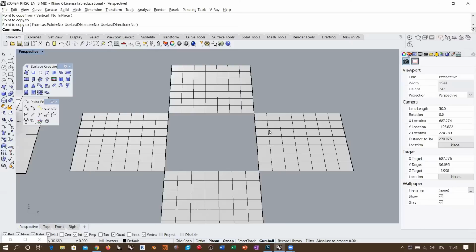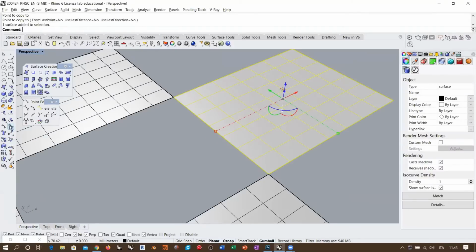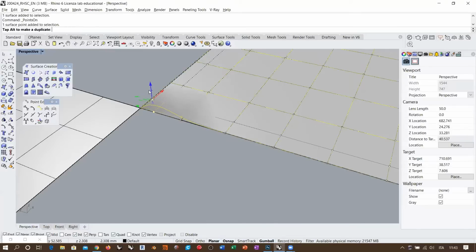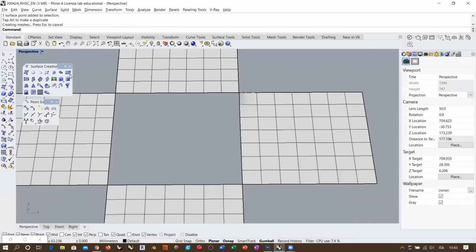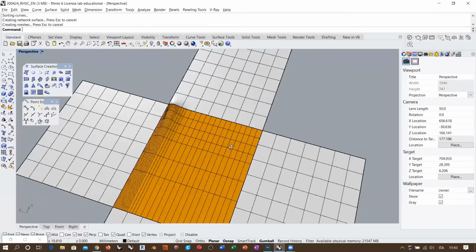But what I'm going to do, I'm going to take this surface here and activate the control points and orient this edge like this. Okay, just like this. And then I choose the network surface, edge, edge, edge, edge, and I want curvature continuity along the edges. And I get this result.